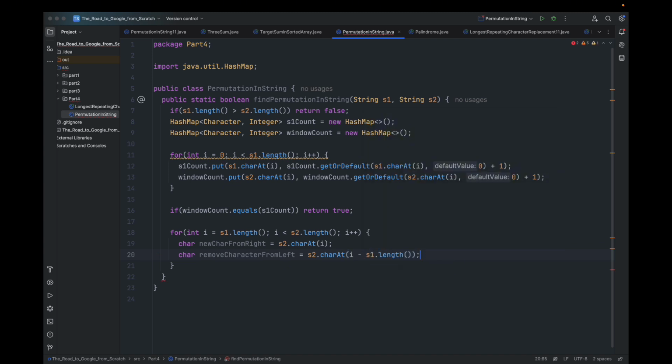By doing this we will find the element to which the left pointer should point.